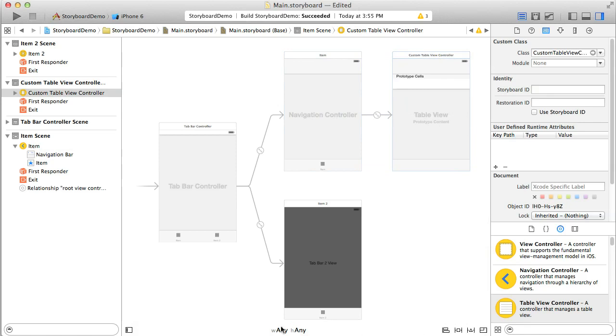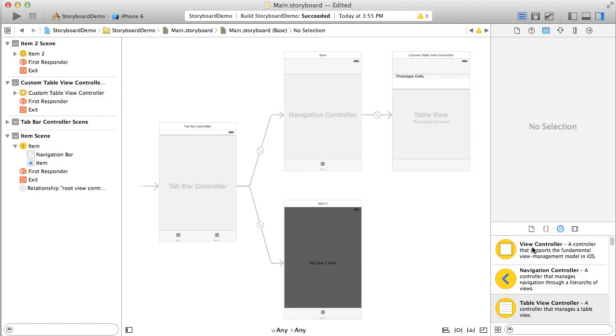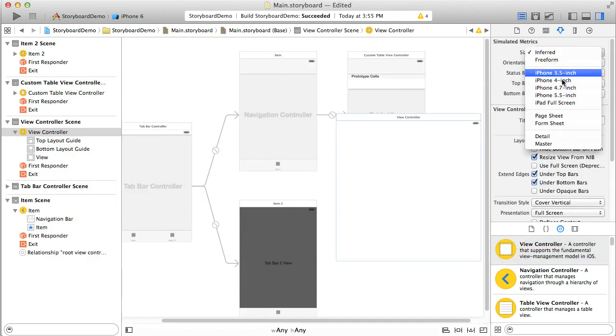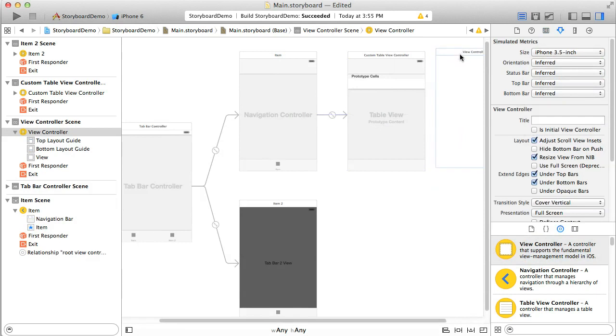Okay, the next thing we're going to do is add a view to the right of this table view. So, just going to drag one out here. Going to make it the same size as our other ones, and I'm going to drag it to the right of that table view. And what this view would do is it would be like an add object view where you could create objects there, and then whatever you get created will be populated into this table view.